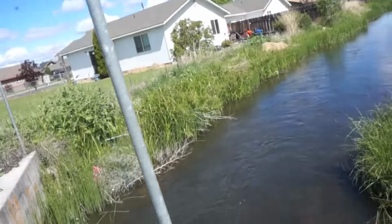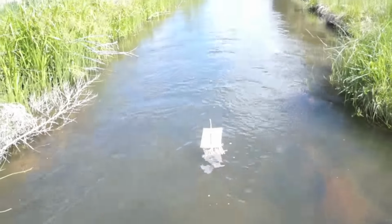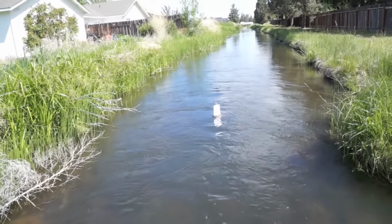Okay, wait, stop there. Okay, so there's the stream, goes all the way up here. See that? There goes your little boat. There it goes! Your bye boat!